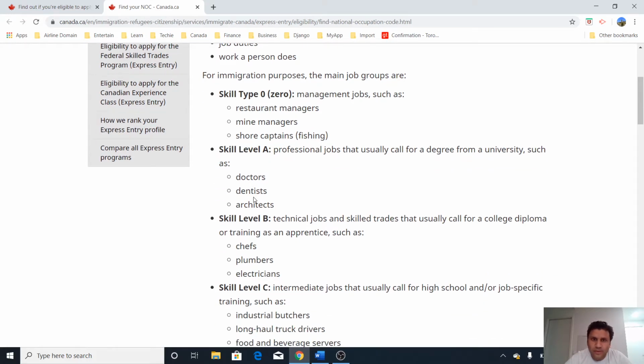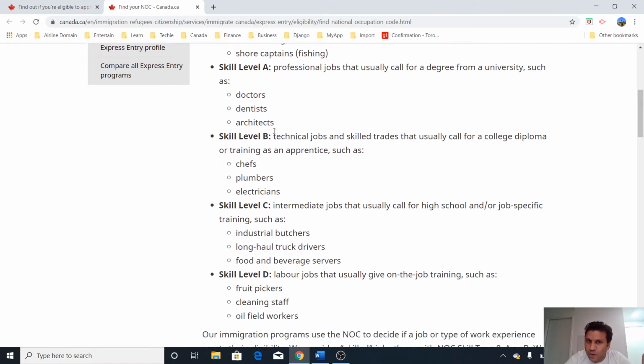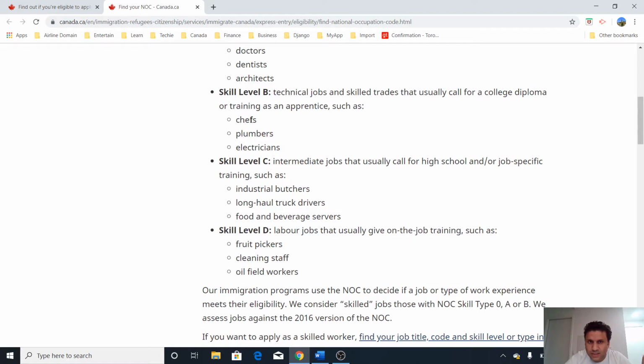Level A is doctor, dentist, architect, professional jobs that usually call for a degree from a university. These are examples. There are many other jobs within each of these levels. In level A there will be tens of jobs, and level B, again, tens of jobs. Level B is chef, plumber, electrician.